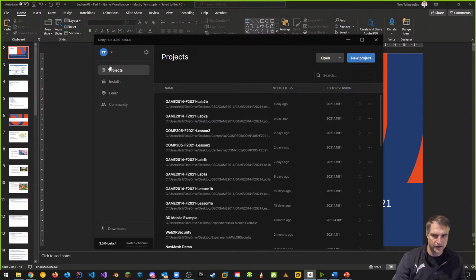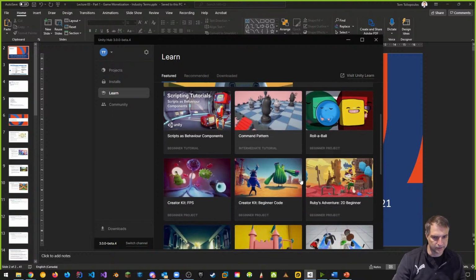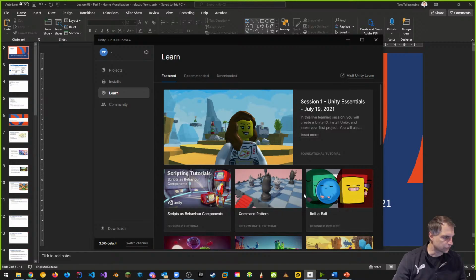If you notice, I'm using Unity Hub version 3 beta 4, and that's why I'm getting this dark version of the Unity Hub. But again, whether you use this version or the regular Unity Hub version, it doesn't matter. I just think that this version is a little better. I think Unity's done a really great job making it more interactive, and they've laid it out a lot differently than the original version. So it's totally safe to use, and I highly recommend it.